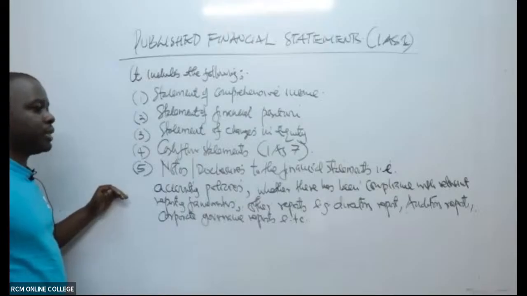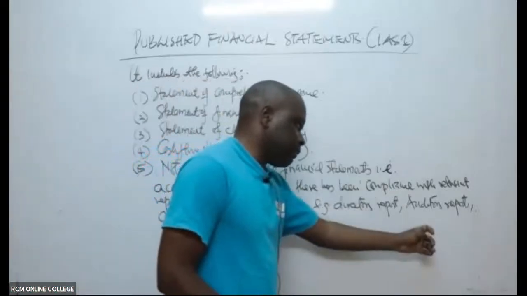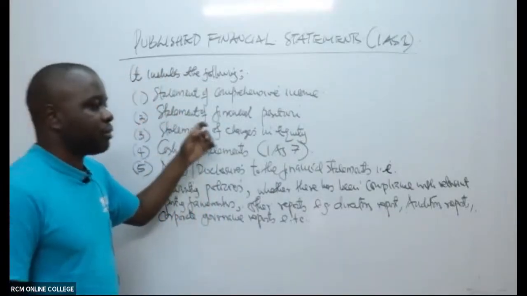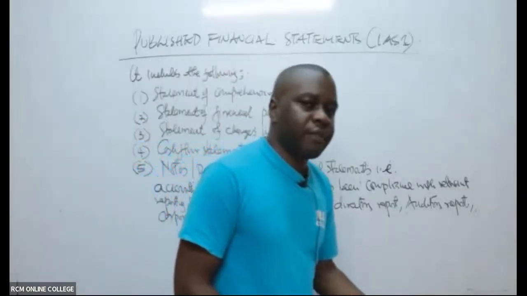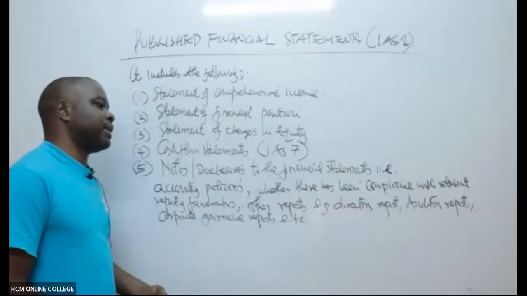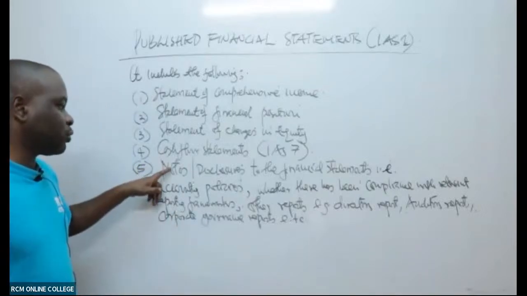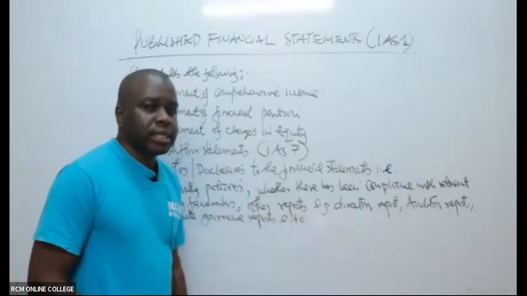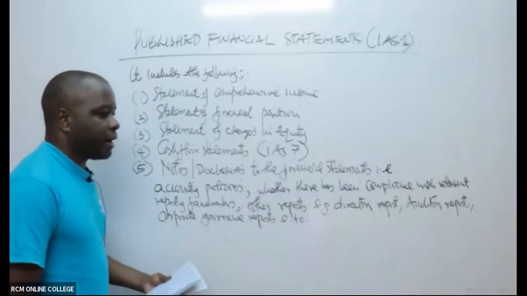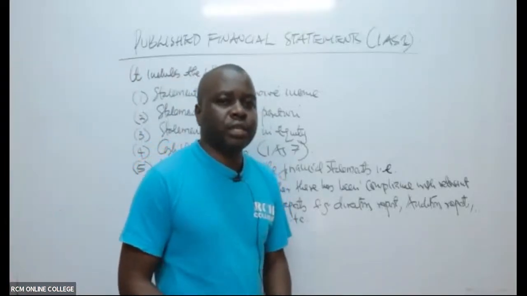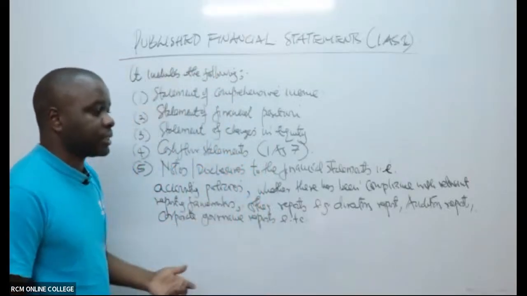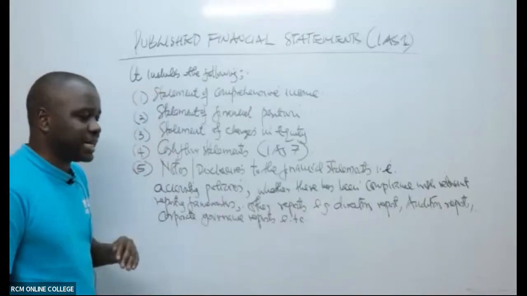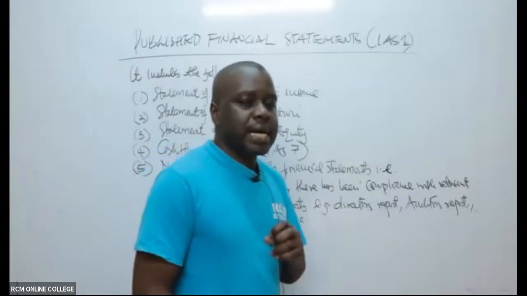For example, when you include the auditor's report here, it will indicate whether the financial statements have been fairly presented, that they represent a true and fair view about the affairs of the company. So that's why in the notes you can attach all those other attachments. The director's report, for example, will indicate how the company has been able to perform, and of course, what the future prospects of the company are. So there is other information that is quite necessary for the user of this set of financial statements to get a better understanding.